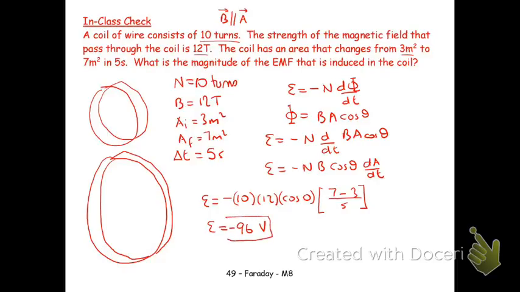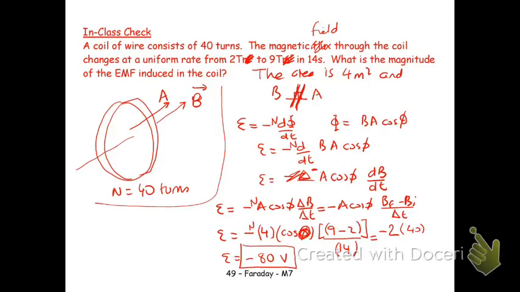Did I do that right? I think I did that right. 24 times 8, 12 to 96. Yeah, that's right. Cool. Actually, what was the area for the last problem? The area in the theta? I said the area was 4 meters squared. Okay. Yeah, I had to write that in.